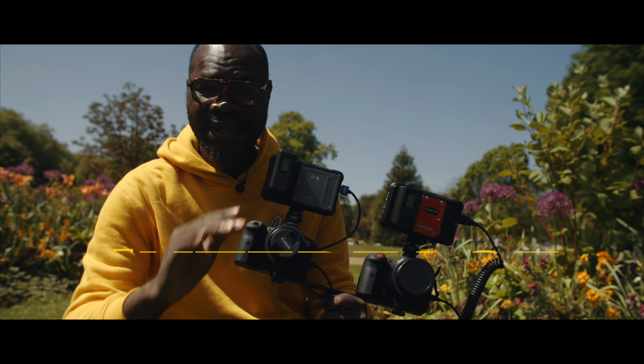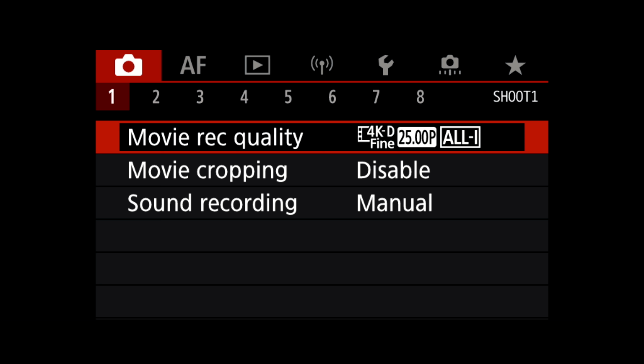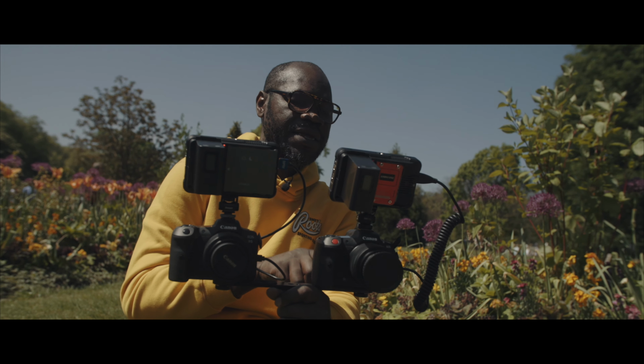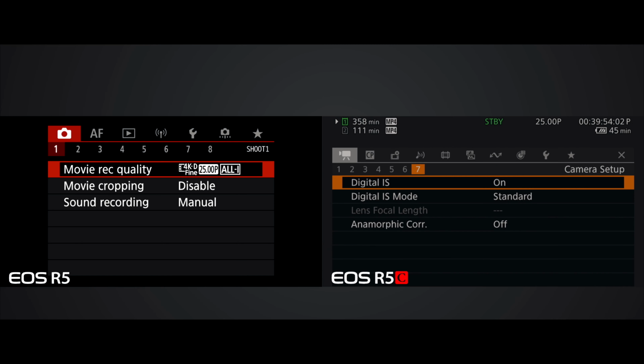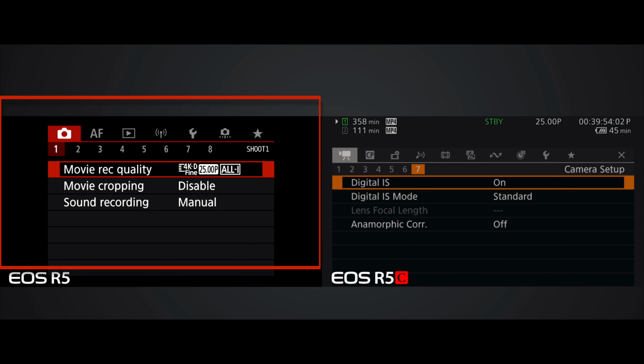Number 1, main difference is video interface when you're shooting video. So here is a menu for the EOS R5 and here is a menu for the EOS R5 C. You can see the difference. The menu of the EOS R5 C is the interface that most of Canon cinema line have. So it's laid in a way which is really good. For me, it's intuitive, it's easy to use, and you can find yourself as easy as possible compared to the EOS R5. So EOS R5 is the same, like any DSLR or mirrorless camera that Canon has.